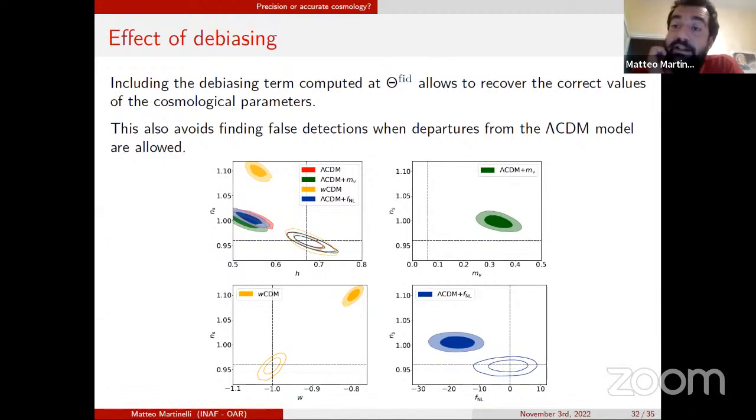So the point is that the only thing that we are sure of here is that we are recovering exactly the peak of the distribution. We are not sure to be accurate on the tails of the distribution, because obviously the correction term is exactly valid at the peak and gets less and less valid when you move out of it. So this is something we have to work on.